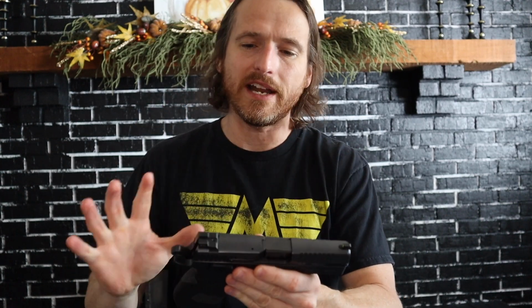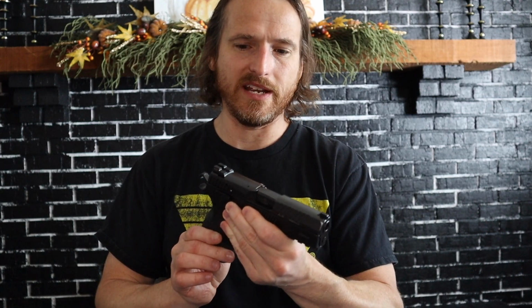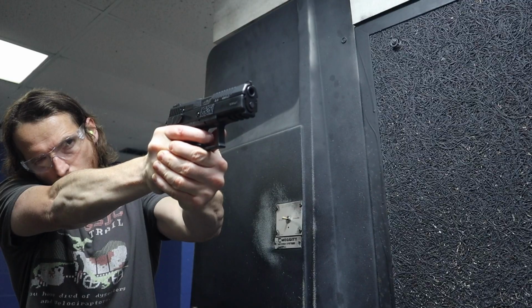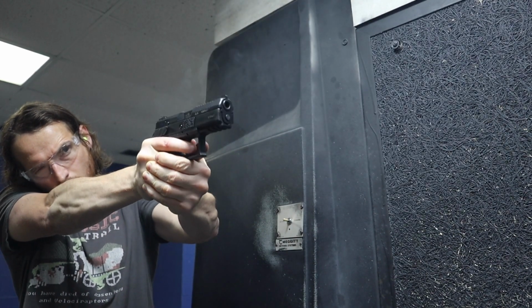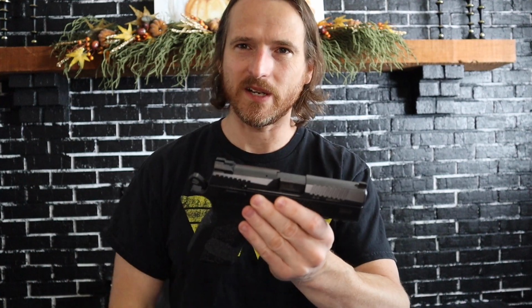And of course, Cajun Gunworks offers a lot of options for the P-07, P-09 platform. You can turn this gun into something that is a really good shooter, and I think you can clean up the trigger to a point that it kind of overcomes some of its shortcomings in terms of that vague single action break and the hitchiness in the double action. I think to get this gun to reach its full potential, you probably have to invest in some aftermarket stuff.